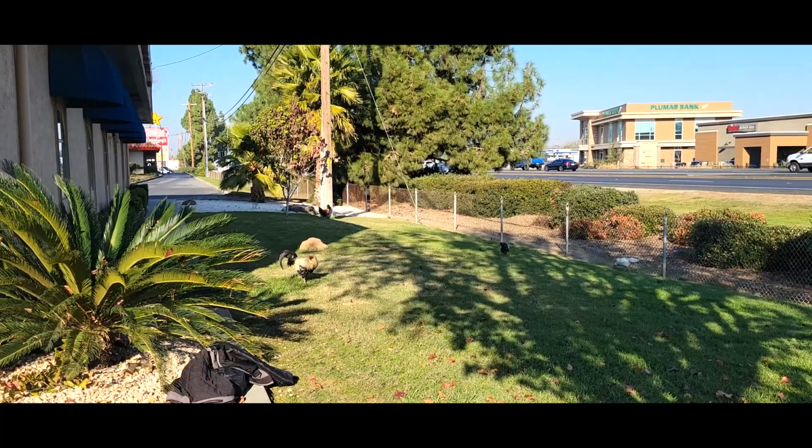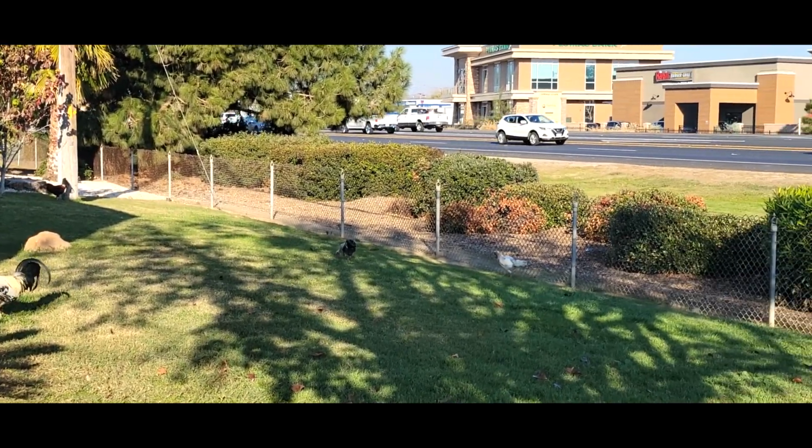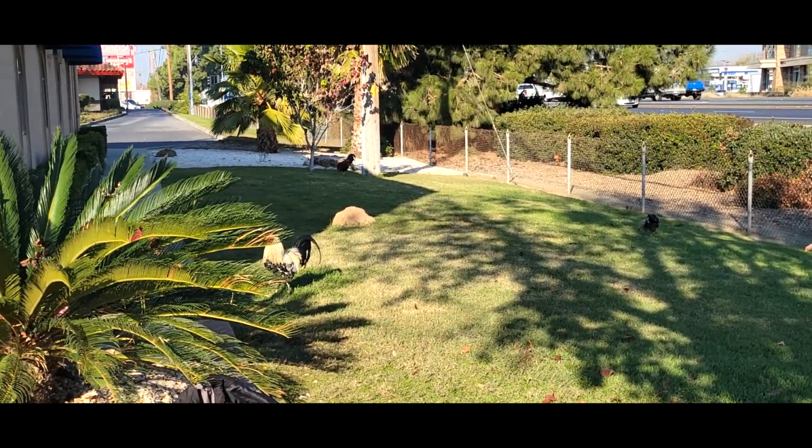Just had a good Mexican lunch, but you guys are gonna dig this. I used to be stationed down here at Beale Air Force Base in Yuba City. Well, I didn't realize it at the time, but they have this. Just random ass roosters roaming around this side of town. They're all over the place. Imagine my surprise.